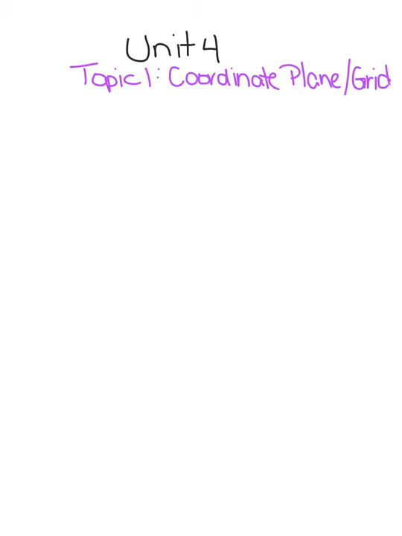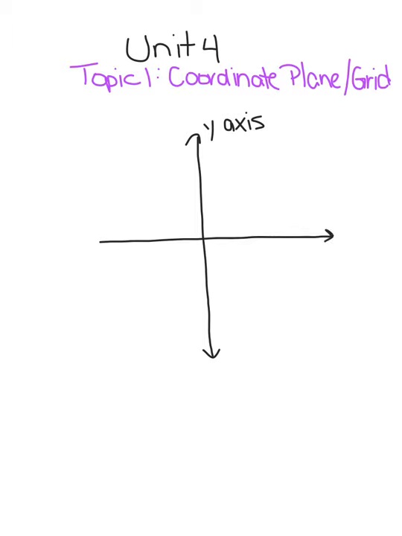So I'm going to start by drawing a coordinate grid here, right? So this line is my y-axis. I'm going to try to write neater. Usually we just write the letter y, but it is the y-axis is what it's called. And then we draw a horizontal line that is our x-axis. Right? So that's two of our vocab words, the y-axis and our x-axis. Make sure that's clearly a y up there.